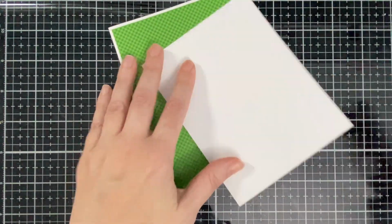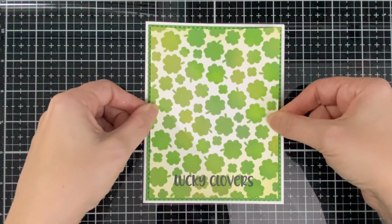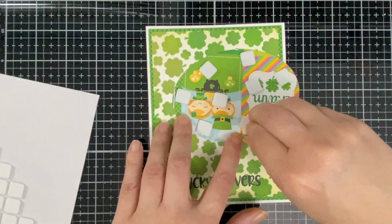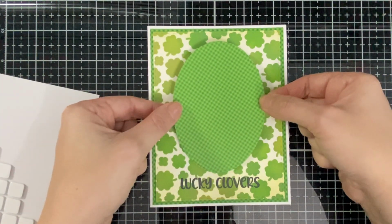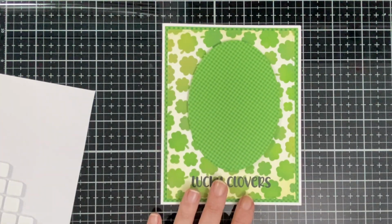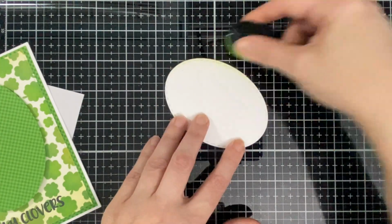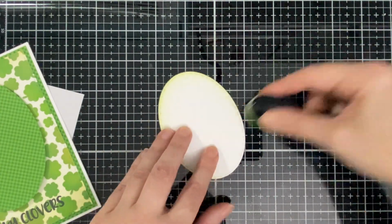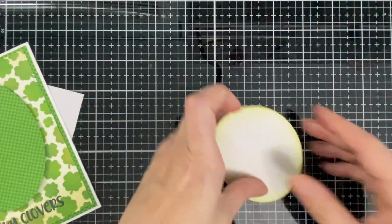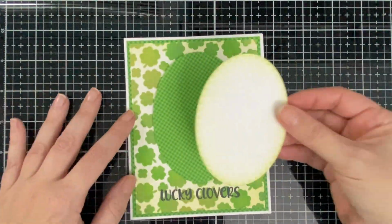And here's my background, and I will show you how I made those. I did 2 different backgrounds with the new stencil, and there it is. And another layer, there's a lot of layers on this one. And I popped that layer, and here's the white one, but I'm gonna take my brush that I used for the background and lightly put a little bit of green all around, so it's not just white, it has a little bit of detail on it. And that one is just going to be flat on this one.